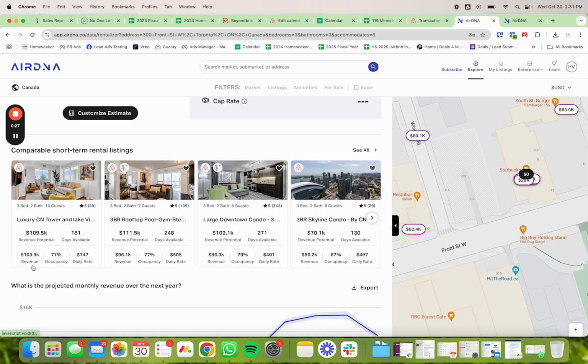And then take a look at these numbers here, the revenue targets that these properties have been hitting, and see if they're comparable based on guest count, bath, and bed count. So just make sure it's the bottom number, not the top. The top is the projected, the bottom is the actualized number.